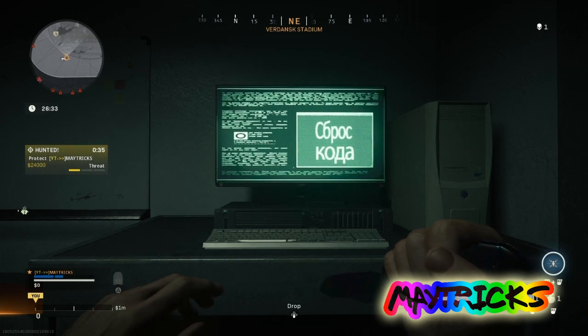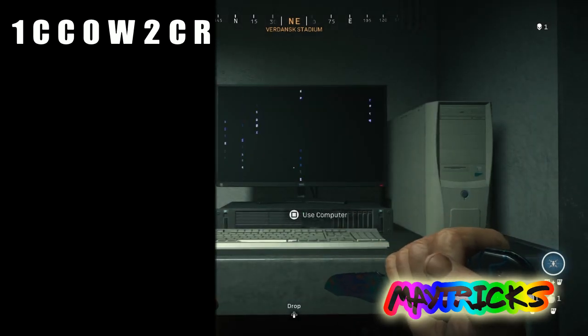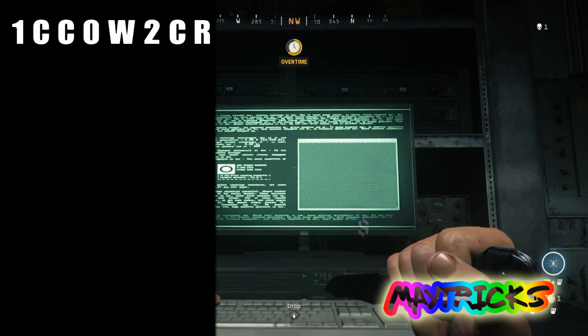So we do want to remember this code, and we want to go to the next room where I got into. I did this with a glitch, but if you do it with a card, it doesn't matter, it's all the same.